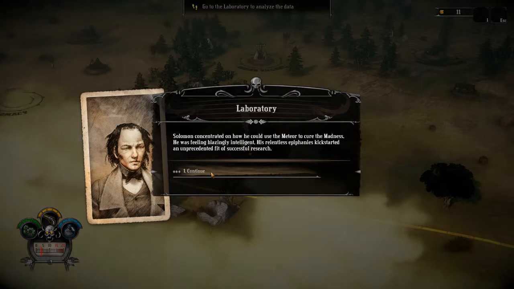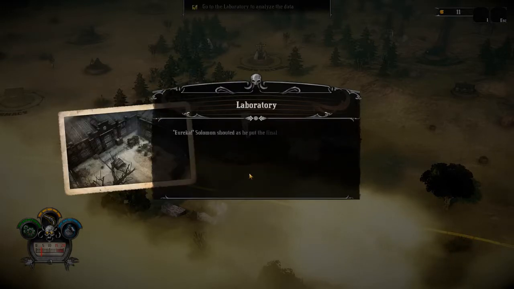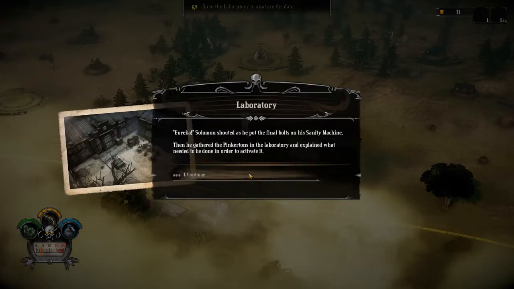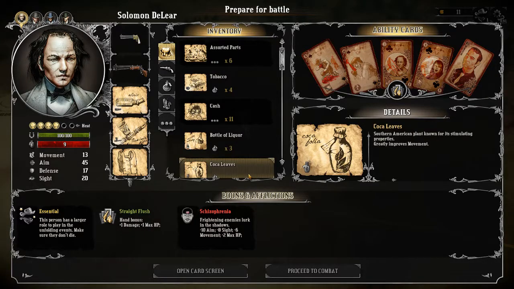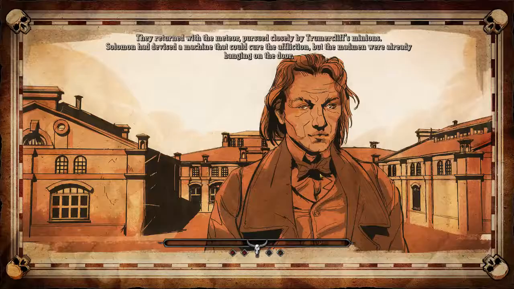Solomon concentrates on how he could use the meteor to cure the madness. He was feeling blazingly intelligent. His relentless emphasis kickstarted an unprecedented fit of successful research. "Eureka!" Solomon shouted as he put the final bolts onto his sanity machine. Then he gathered the Pinkertons in the laboratory and explained what needed to be done in order to activate it. That's exactly where we are going to proceed to combat.